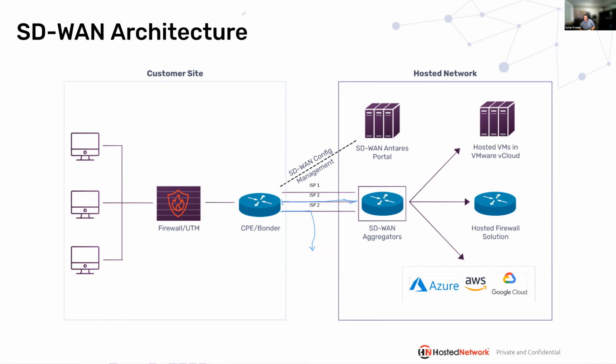Can also be good for backups and things like that, right? You may have a big fat pipe, and you don't want to have to push everything up the pipe to the data center or to our aggregators. You can just bypass that directly. So if you've got things like a layer 2 or an MPLS, those sort of sites with that configuration set up, you can get creative with that. You don't need to, obviously, out of the box. It's very simple to set up, but you can really get into the nitty gritty of it. And then we're obviously there to support you and help you with that engineering when those curveballs come at you.